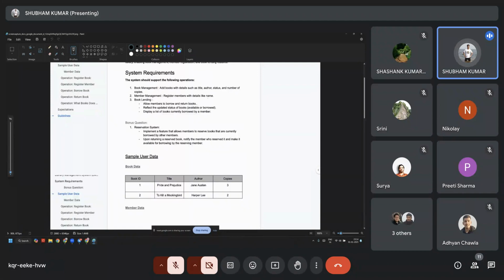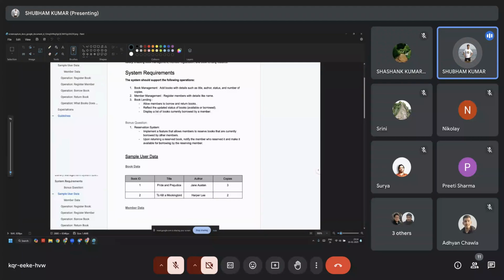And then book lending, so allow members to borrow and return books. Reflect the updated status of books, available or borrowed. So in the inventory, for each book we need to keep track of whether it is available in the library or not, right?